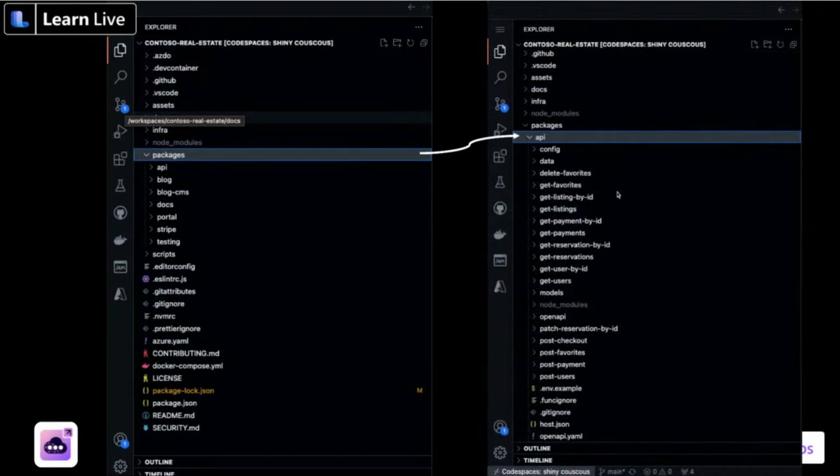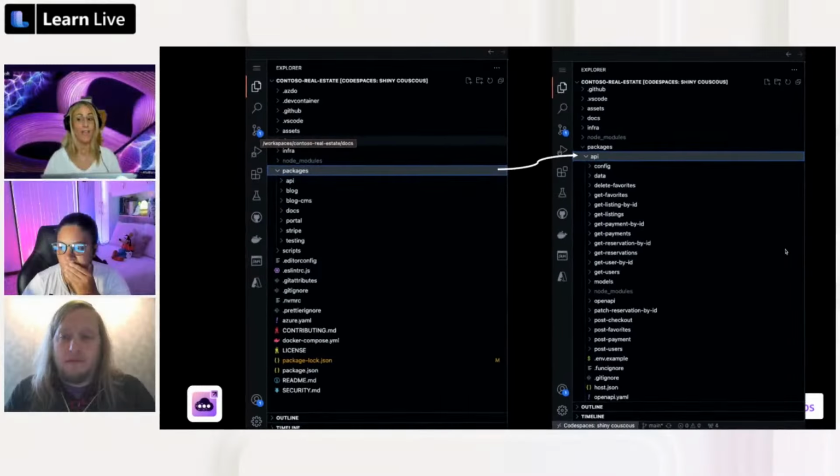We will have the API folder inside of the packages as well. As we mentioned, everything can be installed. All the dependencies for all these packages can be installed directly at the root when we are in this workspace scheme. But yeah, that's how the application works.